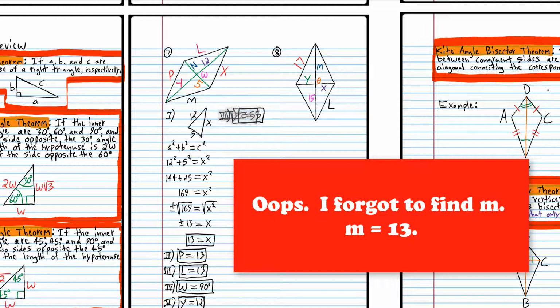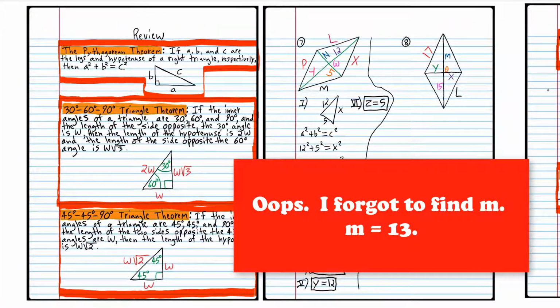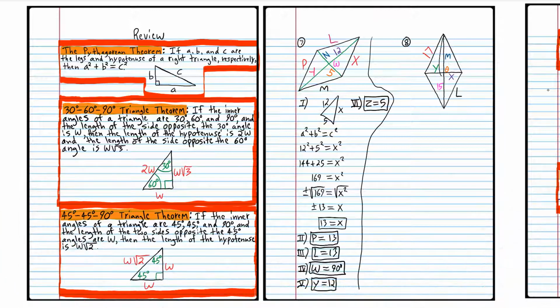So the difference with that problem is we had to use the Pythagorean theorem. We didn't use special triangles yet. We use those on the other ones. But go ahead and try number 8. I'm going to leave all this in the window. You're going to have to use the Pythagorean theorem. And this problem is a little different because you're first going to have to show that this segment here is 15. Why? Because the diagonals bisect each other. That's a principle of a parallelogram. So go ahead and try number 8. And I gave you a little clue there because you're going to have to use the Pythagorean theorem probably in the first step.